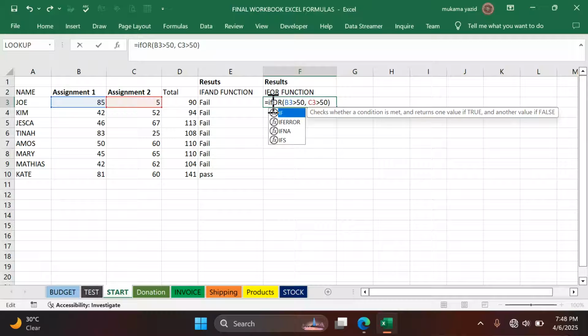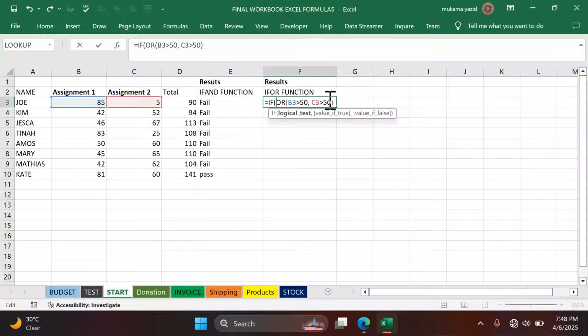You can combine them, but it's okay. You can just deal with one, and you understand, you control your calculation. So comma, if this one is true, what they told us to do. They said if that statement is true, they would like to see the word pass, comma, we close this one. If this one is false, they want to see the word fail.